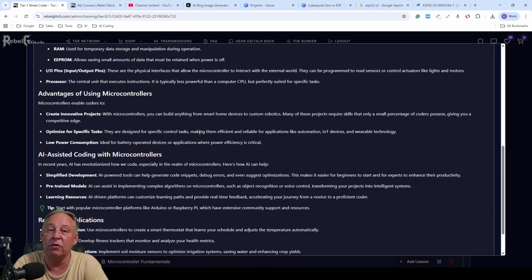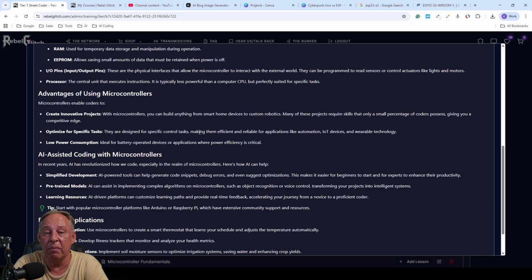Of course, most microcontrollers these days do have Wi-Fi and Bluetooth built in, so you can send data to a database and then use the skills that you're going to build to pull it into maybe a browser to display values and things like that.